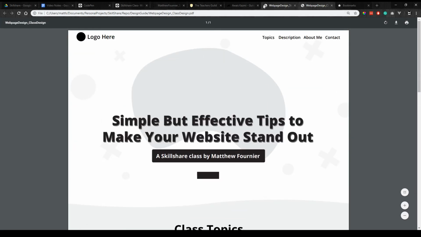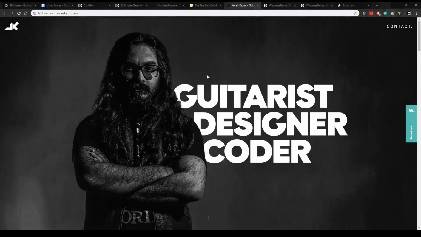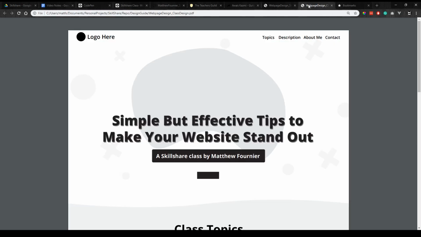Also up top, what I really liked about this site was the openness of the hero banner and the full screen use of it. So we've done that as well. We've made a big hero up top, made it nice and clean, but what we've done is shrunk down the image. So instead of just being a big image right across, we're going to make the image into a little morphing blob. That might not make a lot of sense right now, but by the time we're done our project, it'll make a lot more sense.